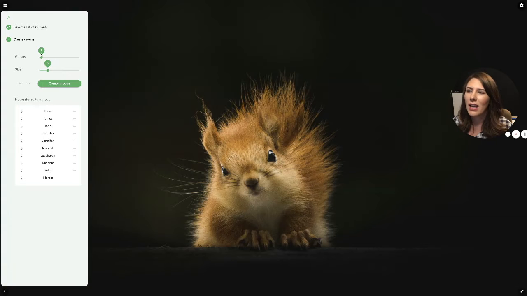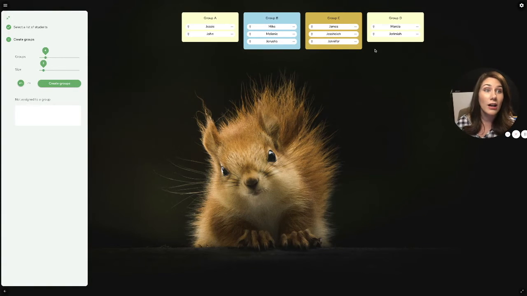And check this out. It automatically creates this great, okay, you can create 2 groups with 5 kiddos in it. Or if I slide this over, I want to make 4 groups and it makes it automatically 3 students in it. Just awesome, right? So I'm going to create groups, boom. And it automatically creates groups for me. Whoa, right? How awesome.